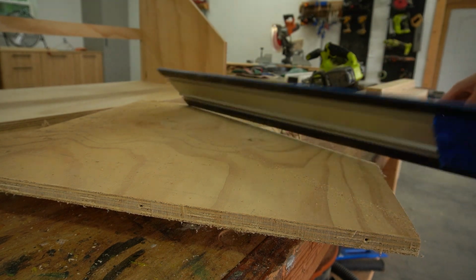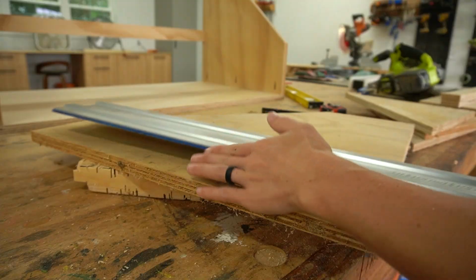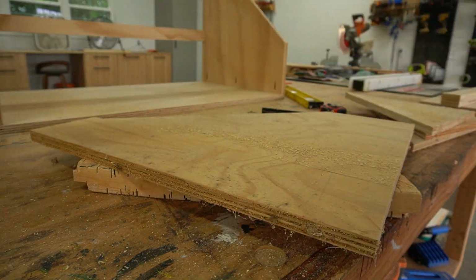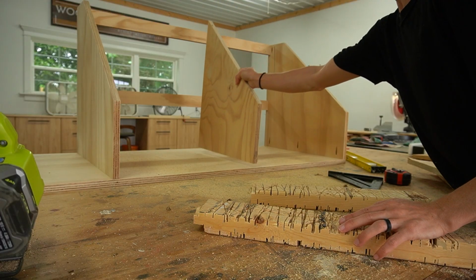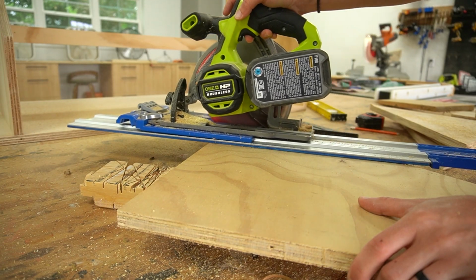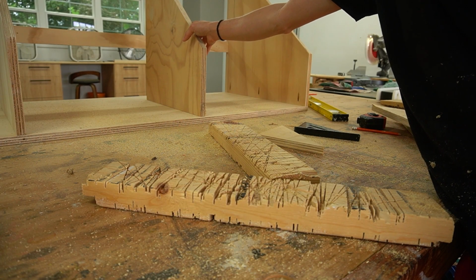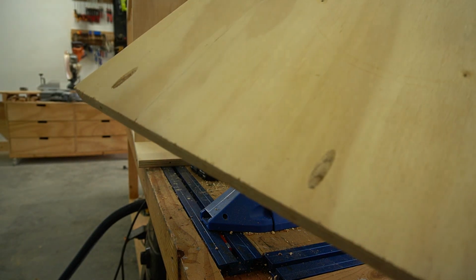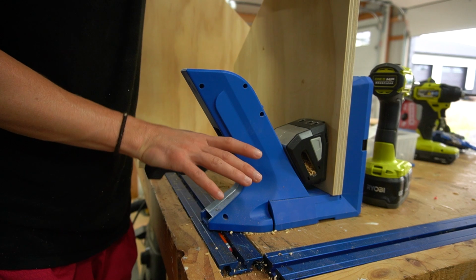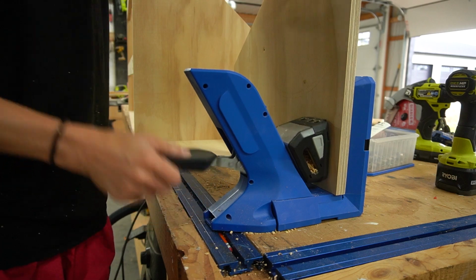Next, I cut another piece just like the sides, only after cutting the angle, I cut off the back 5 inches. Then I realized that I only wanted this piece to be about 16 inches tall, so I cut off the top 2. This piece also had existing pocket holes already drilled into it left over from the old project that I took it from, but after cutting it down so much, I only had 2 pocket holes left, so I drilled a third one just to be safe.